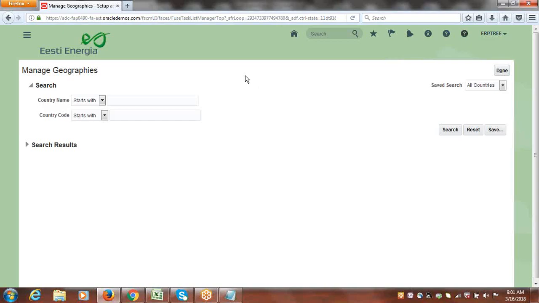Like accounting options, right? When you set up a ledger in EBS, primarily we set up the retained earnings account. If you want to set up the retained earnings account, you go to the specific ledger, and within the ledger go to ledger options. We click on edit, and it opens the ledger options. There you can set the retained earnings account. But here we have a separate task for that, Specify Ledger Options.